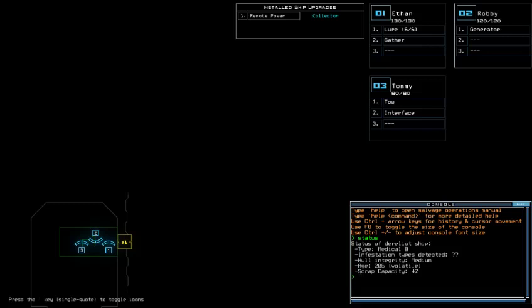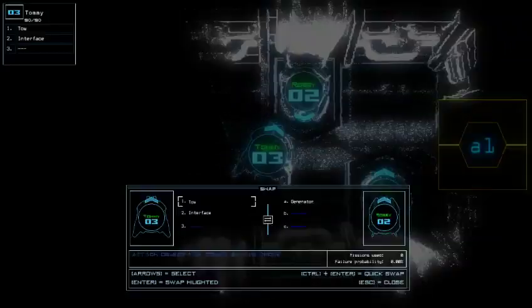So today we got remote power and collector for the starship upgrades, and lure for the scanning upgrade, with 340 for drone HP in total, except Tommy cannot take the last hit. We're currently on medical B with unknown amount of infestation types, medium hull integrity, and volatile age. Alright.